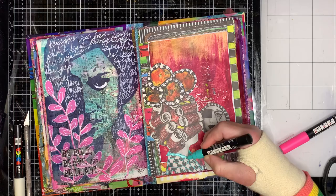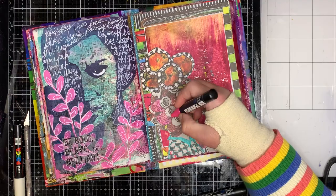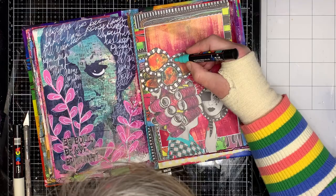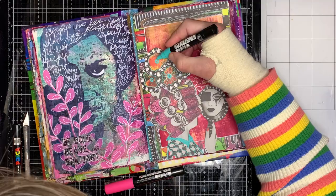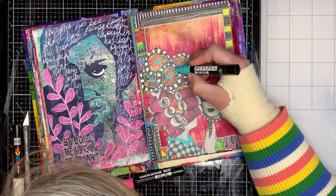One of the big things I do with all my magazine collages — whether it's these pre-printed ones or not — I still go over them with extra paint pens and add extra lines. You'll see on the prints where Di has also done that in different colours. The reason I go over it is: one, it makes it brighter and you can see the line work more; two, I can change the colours to ones I like; and three, it's you adding your own personality to it. Yes, it's fantastic that you've got Di's artwork in your book, but it's nice to have your hand in the book as well — to be part of the artwork instead of just sticking someone else's work in.